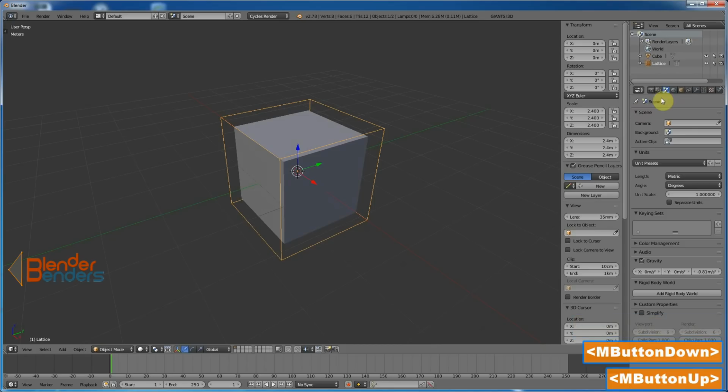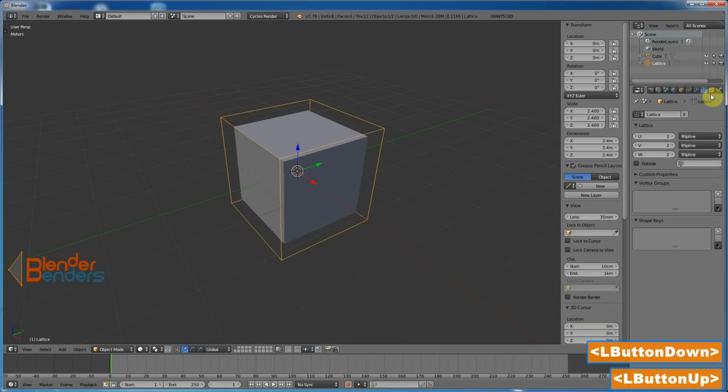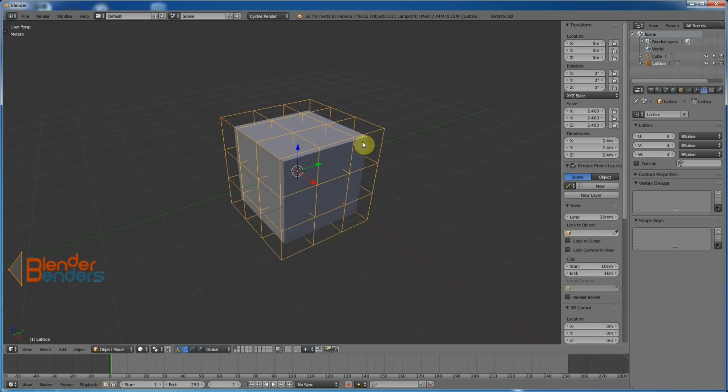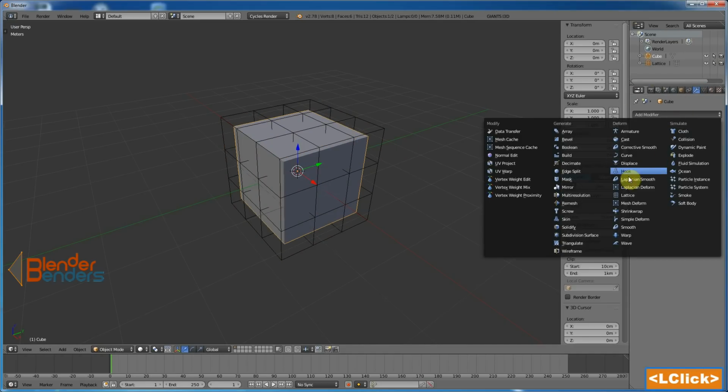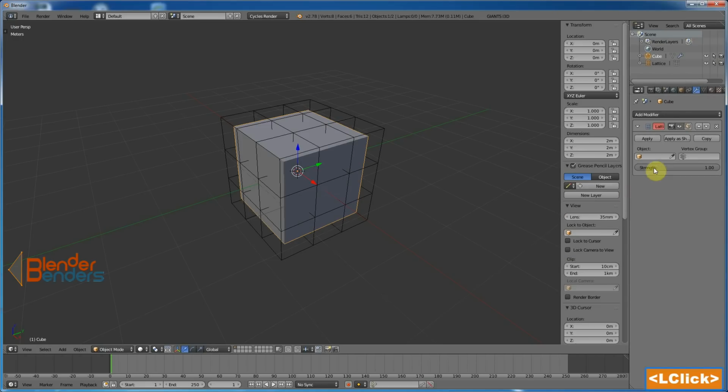Okay, I come to my lattice properties and I add 3 sets of lines everywhere. Well, let's call it 4. Okay, I come back to my cube, I add a lattice modifier, and this is in red, so I select my lattice.